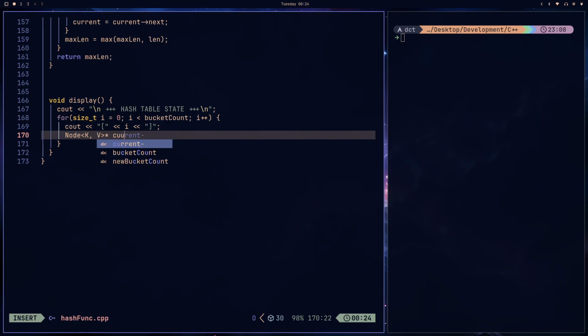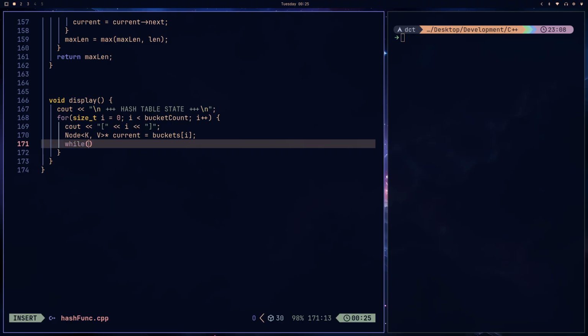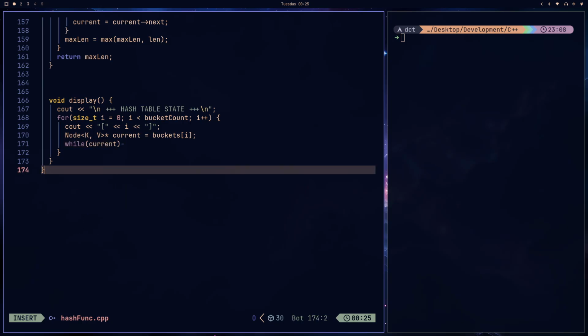Current equals buckets, then we pass it the index, the index where it is found.